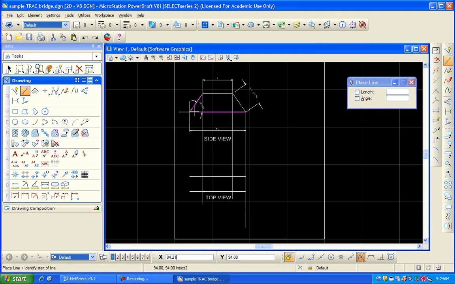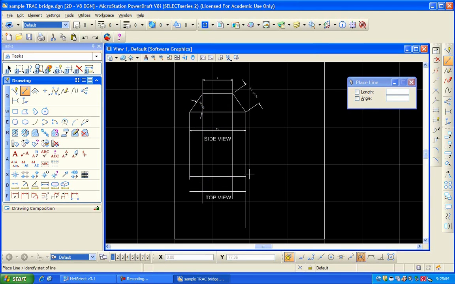And then tentative to select the intersection there. Place line. Like that. Alright, so I have those 8 inches shown, 15 inches shown here.